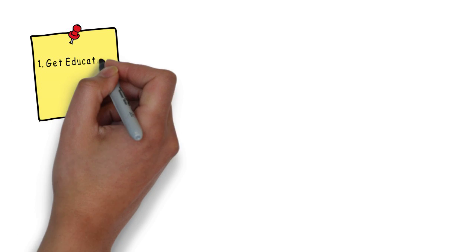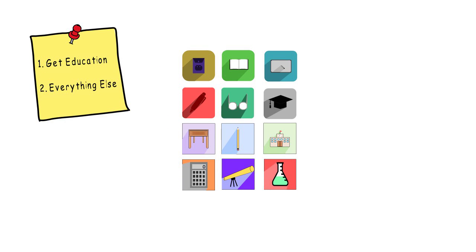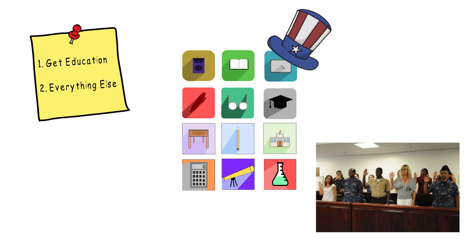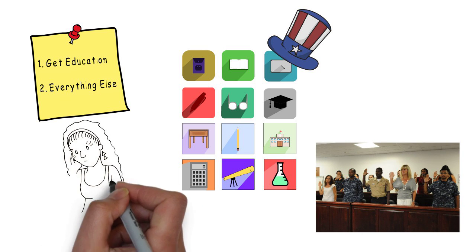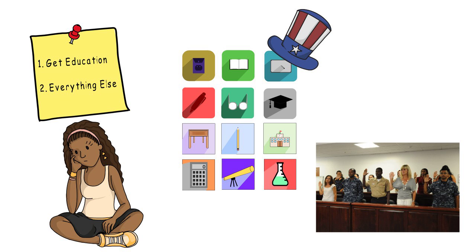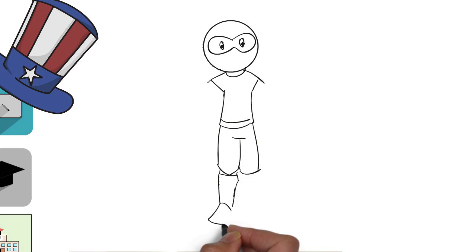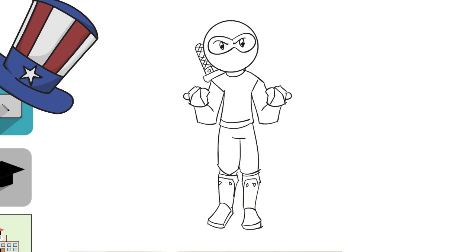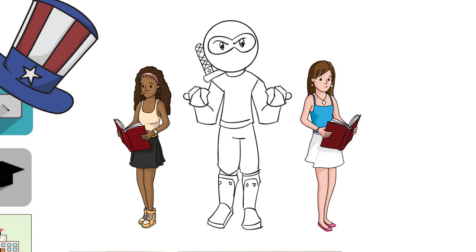The court began by highlighting the importance of education, calling it perhaps the most important function of state and local governments, and the foundation of good citizenship. The court went on to state that it is difficult for a child to succeed in life when denied the opportunity of an education, and I couldn't agree more. Education is a right which must be made available to all individuals on equal terms.